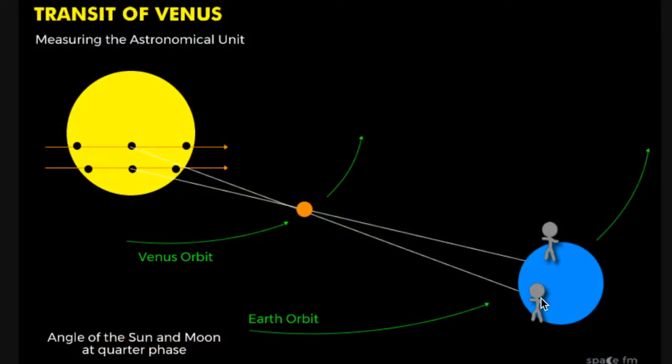So here are our two observers, and they're looking past Venus. Here's what the southern observer sees. Here's what the northern observer sees, and the path of Venus goes across the sun like so. Notice that this line is a little bit longer than that line. By calculating the distance between these two, by comparing it to the angular size of the sun, we know this angle. With that, we determine the length between the center of the Earth and Venus. That's 0.28 astronomical units. So we divide it by 0.28, and that gives us the distance from the center of the Earth to the center of the sun.